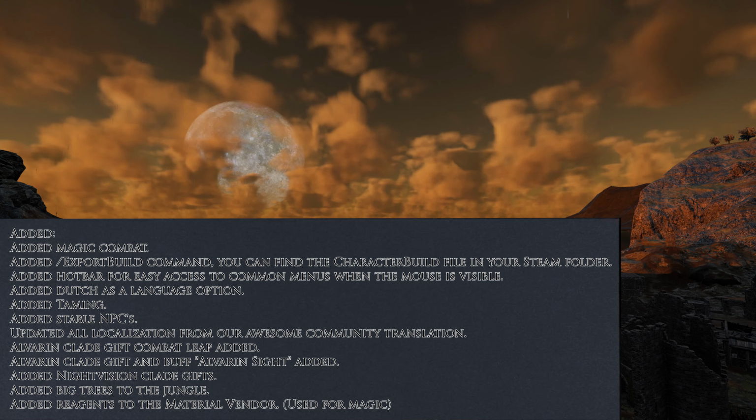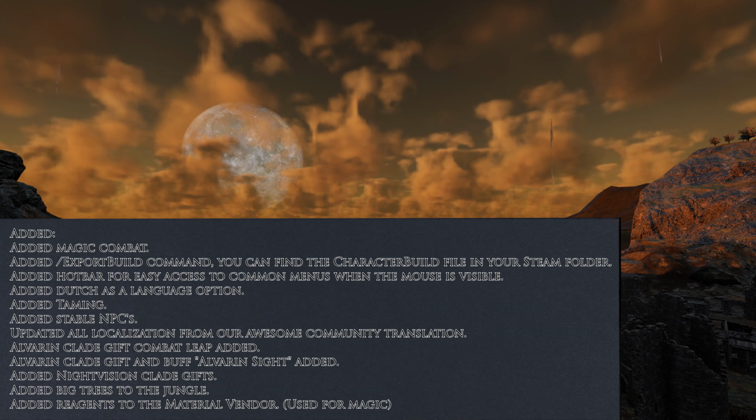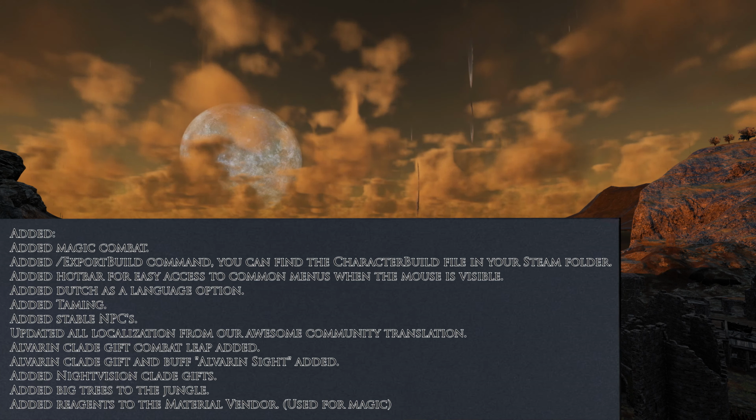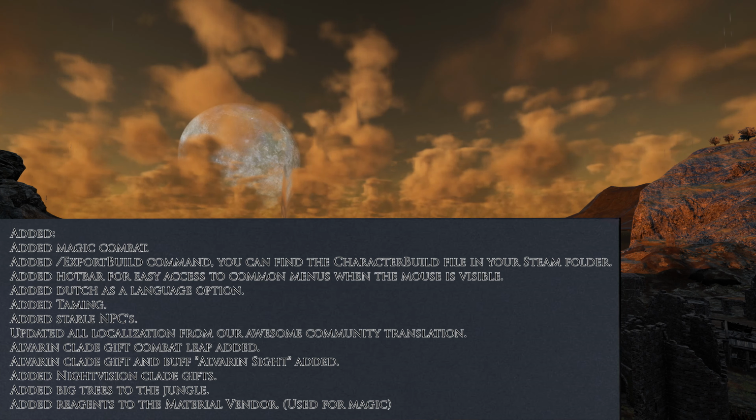Added hotbar for easy access to common menus when the mouse is visible. The Dutch language option, that is pretty important for Dutch people I think. Added taming, that is really awesome. But you still can't ride the horses. I mean, yeah. They added the stable NPC, that is pretty cool. Every city has a stable now. I mean a stable NPC. Updated all localization from our awesome community translation, that is good.